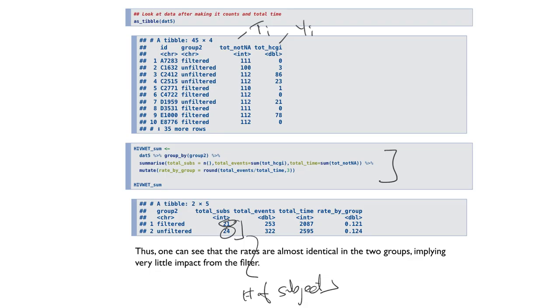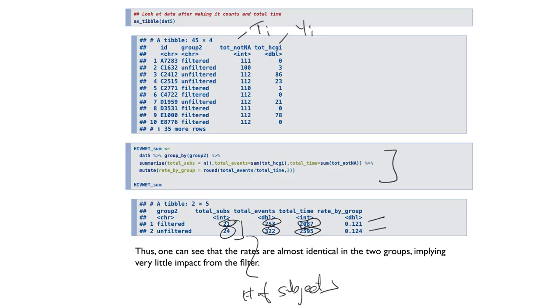You can see it's a small study. 21 got filtered, 24 got unfiltered, meaning they got a sham device. Then the total number of events in each group, a summary over all the subjects, all the times. And the total time followed in the two groups, which summarizes all the times they filled in their diary in the filtered versus the unfiltered. You divide one by the other and you get a rate, right? So it's the rate in one group versus the rate in the other, the lambda in the two groups. So pretty close, a little bit higher in the unfiltered than the filtered.